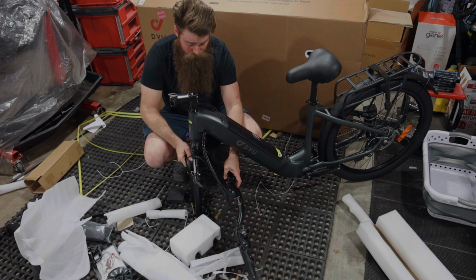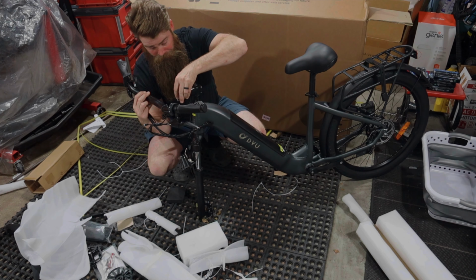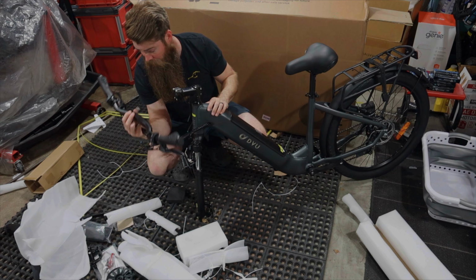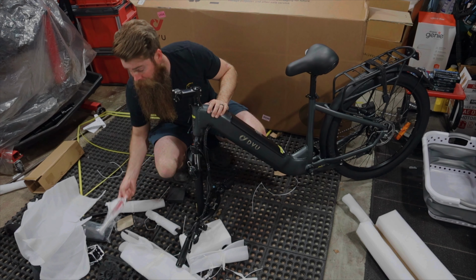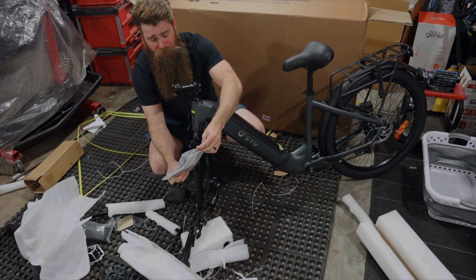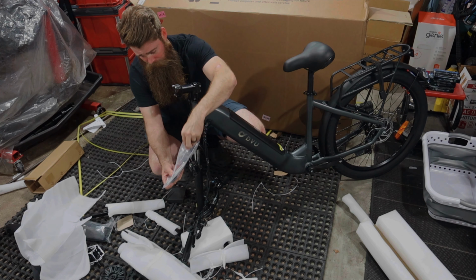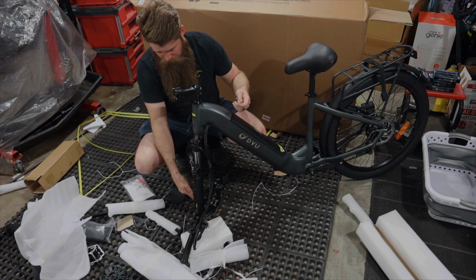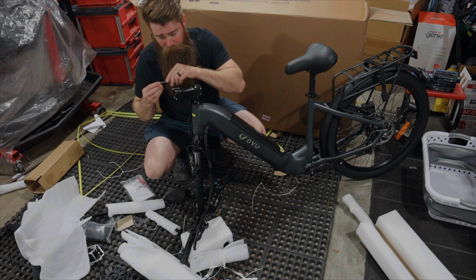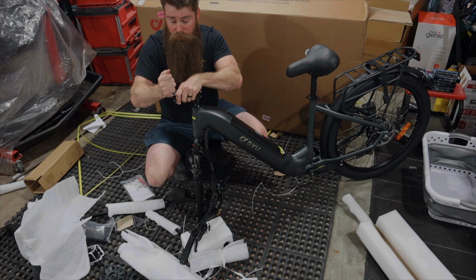Some people will hook up stuff like this, dude, and they'll have their fork backwards. It's sad to see. I see a lot of people do it, and I have to tell them immediately, hey, your fork's on backwards. And also, it's a fork. Everybody says forks with an S. Like, it's a fork, singular fork. Yeah, there's two bars on here, but I don't know, I always called it a fork. I know a lot of people say forks. What do you guys say? Leave it down in the comments below.